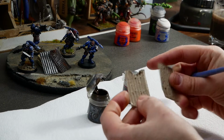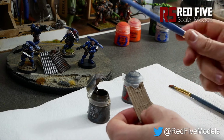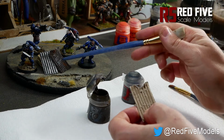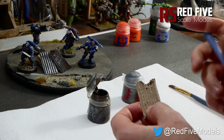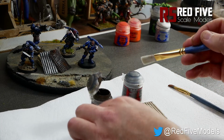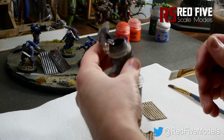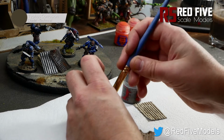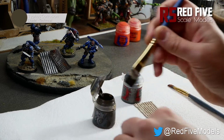next step. So I've cleaned those two up now. I'm doing two pieces. You've got a choice now whether you want something nice and rusted, beaten up, or more of a fresh corrugated iron if you're doing something relatively unweathered, untouched. For the rusted one, you take a colour from Citadel. It's a technical paint called Typhus Corrosion.